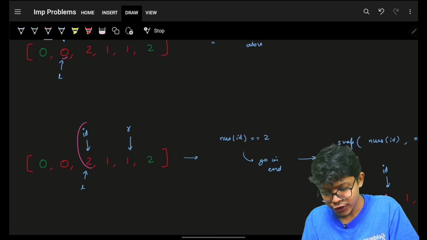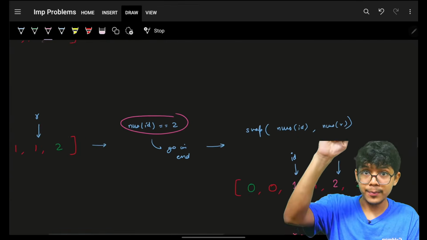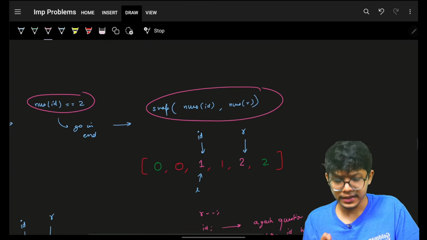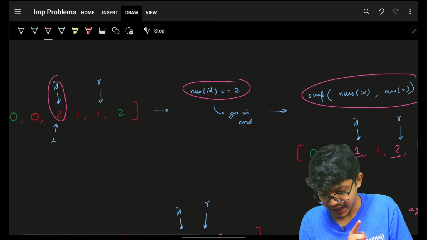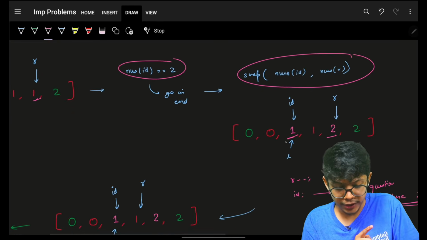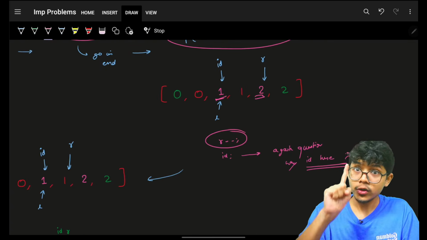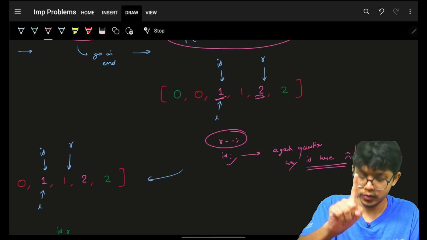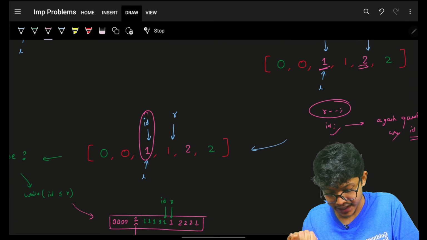Now, ID is 2. It should come at R. Simply, ID is 2, it should come at R, same as step 1 we did. Swap it and then decrease your R. So firstly, I will swap it. You will see I had 1 and 2, I had a 2 and 1, I did a 1 and 2. I did a swap and then I will decrease my R. Okay, I'll decrease my R. But I told you ID will remain the same. No worries, I'll prove it. Now, okay, ID remained here and my L is also here.